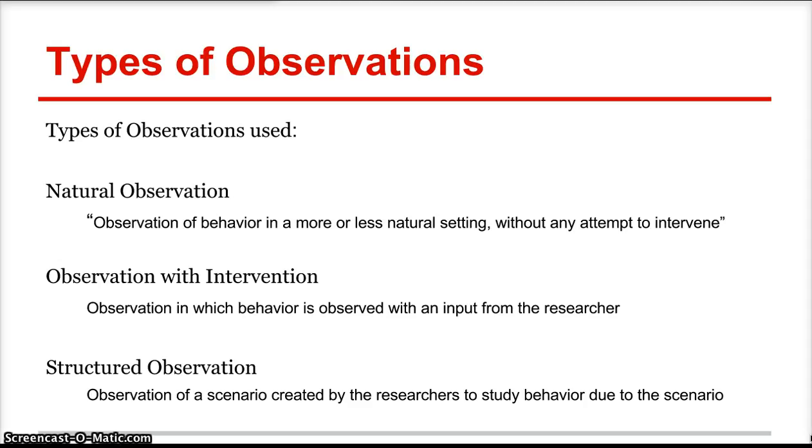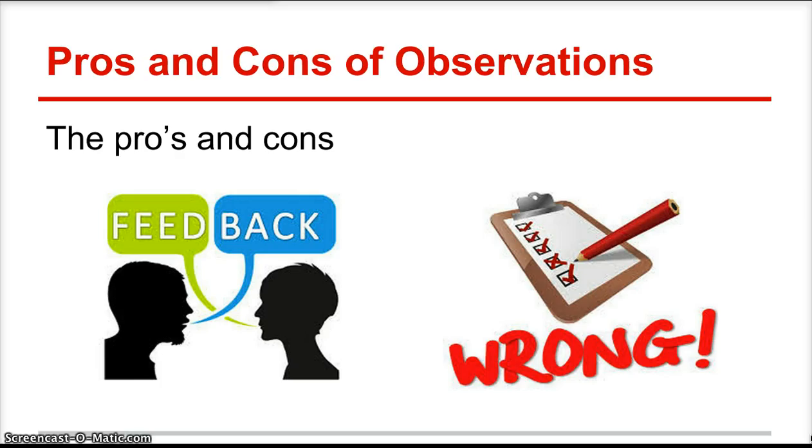Another way we do this is incorporating a contrived environment. We can create an environment and bring subjects into that environment to see how they interact, to watch the behavior. And we do this a lot. Say we're trying to see how the new testing works on MAP testing, and we bring a group of students into a computer lab and have them do MAP testing and watch the behaviors and the interactions. That would be a structured observation in our school setting. So those are some of the different types of observations that we use.